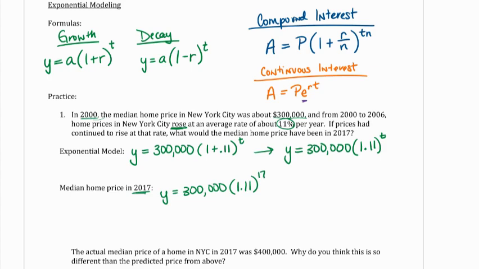You're going to need your calculator for these, so make sure you've got one for your test. If I'm not there, I don't have a whole bunch to lend out to you, so borrow one from somebody. Okay, so that to the 17th power. Make sure you do your exponent first, so 1.11 to the 17th first, and then times 300,000. So then we should get 1,768,527.81.